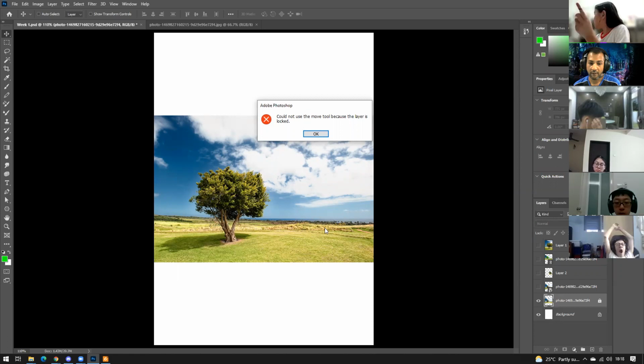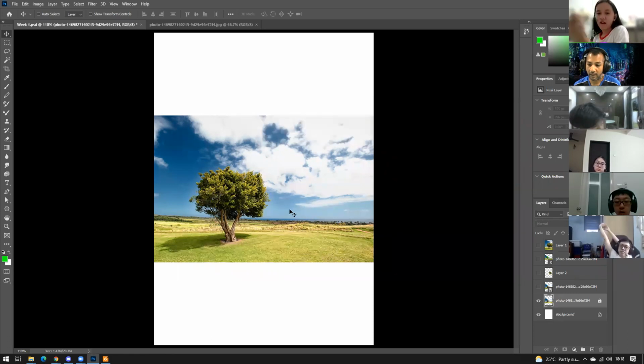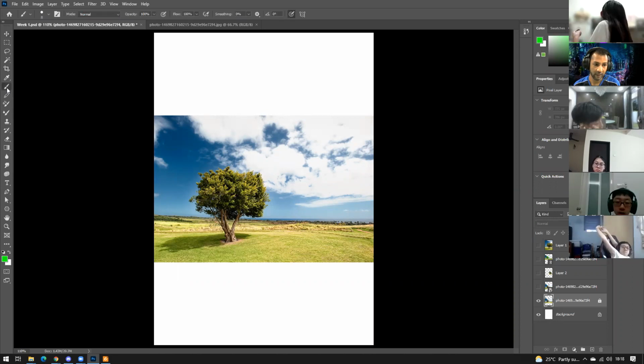So every time you move anything, or even if you want to edit, if you look for a brush icon here, you can't do anything, it is all locked.